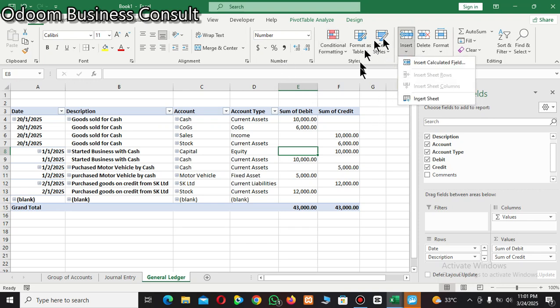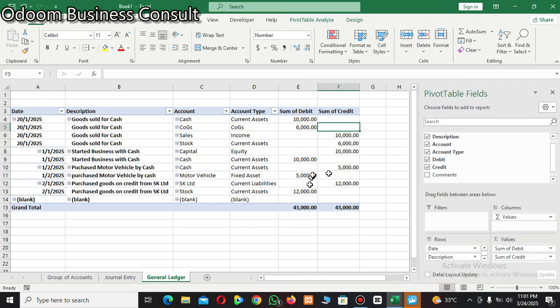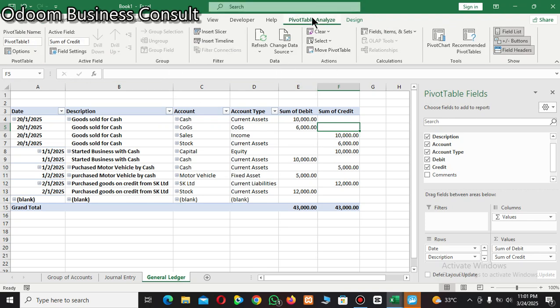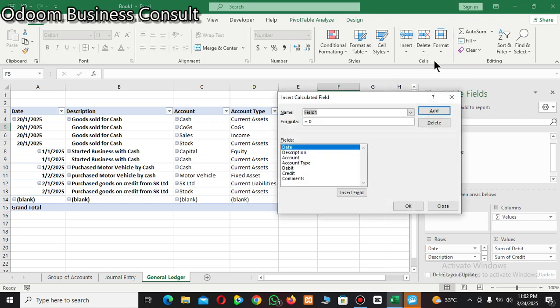So select any section of the pivot table. So under design, under home, go to insert, then insert calculated field, right? The field name is right balance. Now what will be the formula?